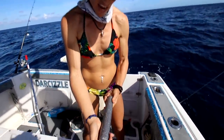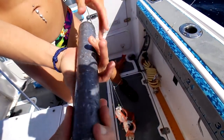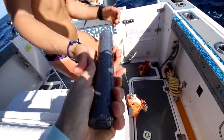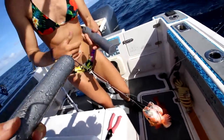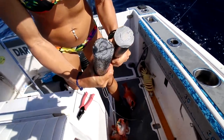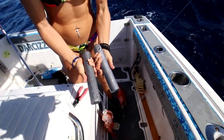But look at this. Now you can see really what just happened to this leader. It was banging up down there and it looked like bites, but this is sharp. This hurts. Hold that weight for a second. Oh, it's heavy. This is a brand new weight we were using. Look at the difference. We just bought both of those today. Look at the bottom. That's how banged up it is down there fishing 900 feet deep.